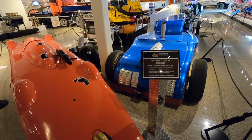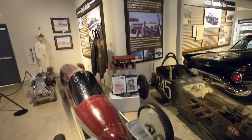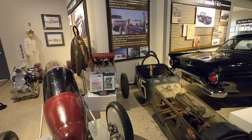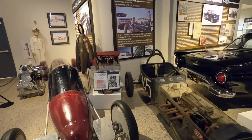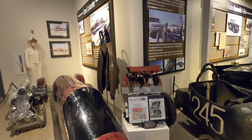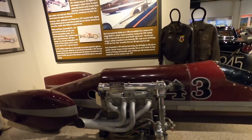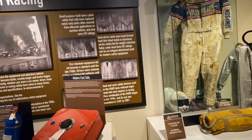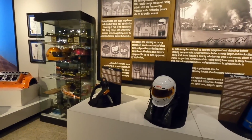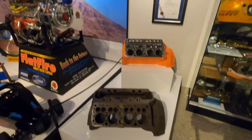90 cubic inches and he went 200 mile an hour. Crosley engine in the midget. Yeah, 45 cubic inch Crosley. And a supercharger. Had 350 bucks into it. Went 73 mile an hour, 10 mile an hour faster than a factory Crosley. Oh, look at that Model A engine. It went kablooey. All the safety equipment. Some real fast flathead engines, it looks like.